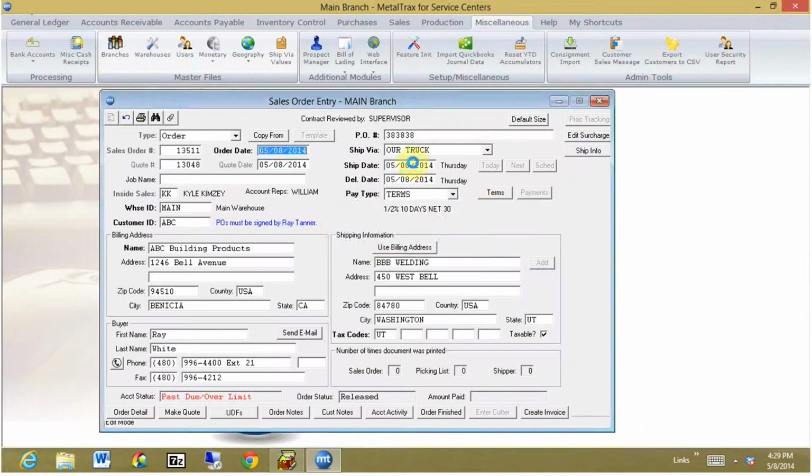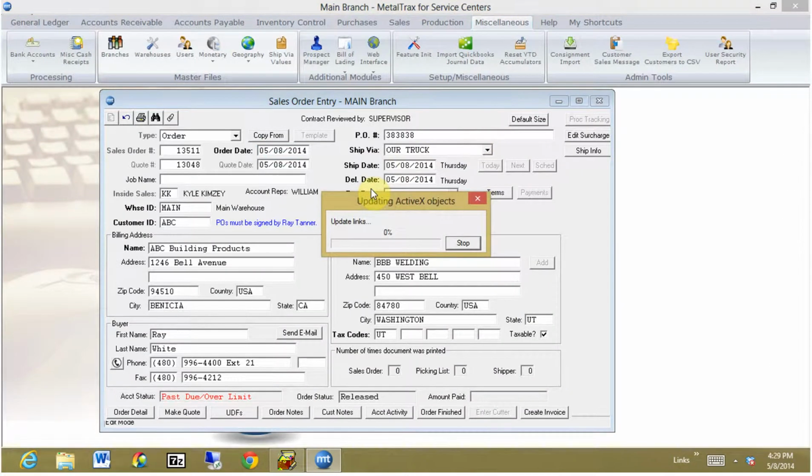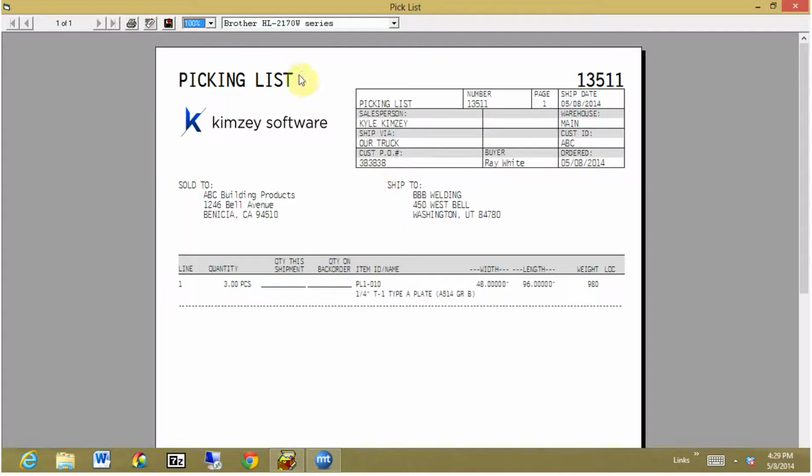That's the sales order. The next one that'll print is the picking ticket. Now, I've told it to print 3 different pick tickets. You don't have to do this. You can print a single pick ticket where each one has all 3 of the lines. I've told it to divide up, so every different line item gets a different pick ticket, so I can send it to different places in the shop. That's just a little feature.